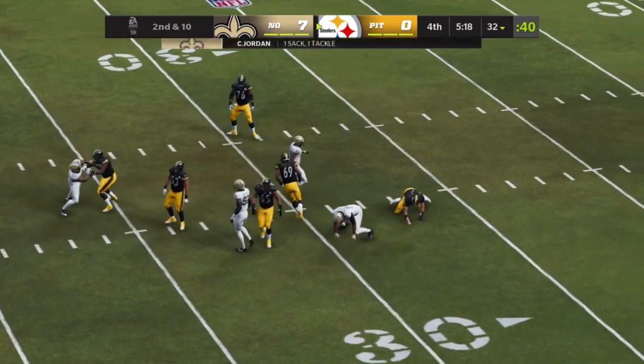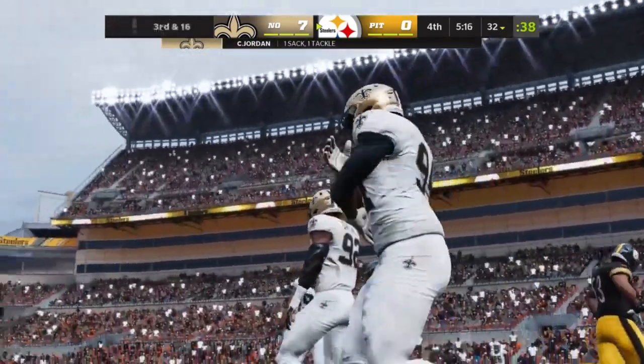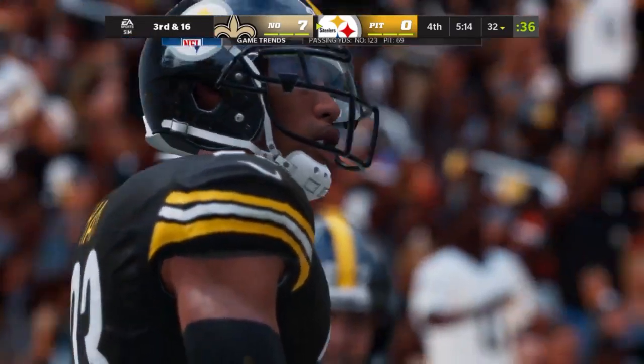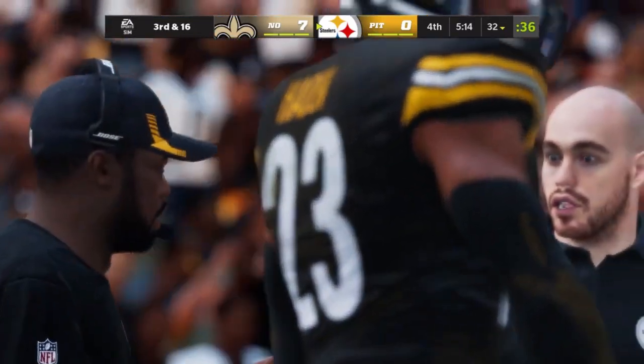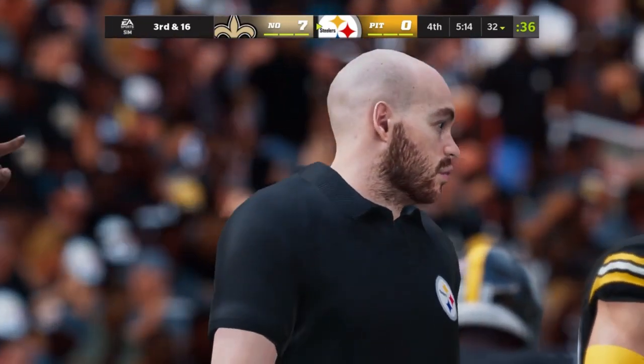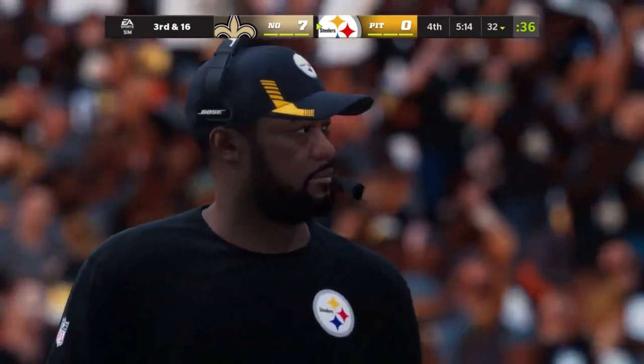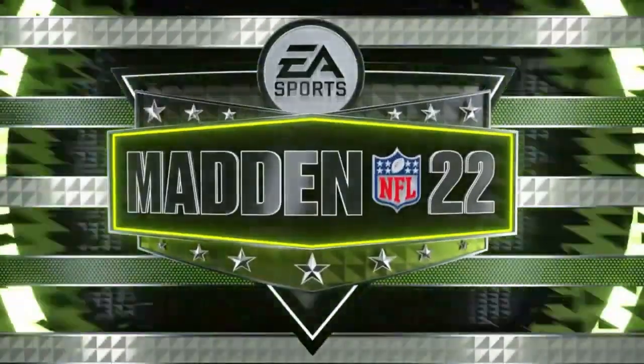And he's taken down here by the Saints. Cameron Jordan so tough to block as he gets in there to record the sack. Okay, you know my bias is about to come out here. A lot of people think that the offense is just moving in the wrong direction. I'd say they're moving in the right direction because the defense is pushing them back.